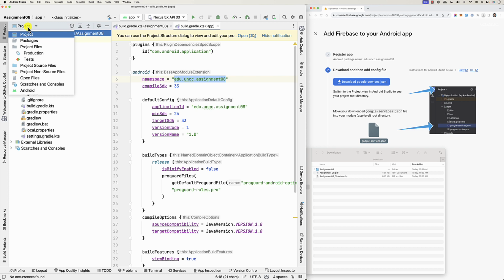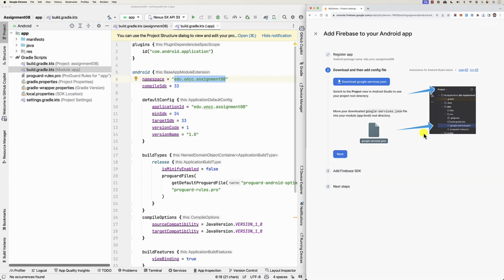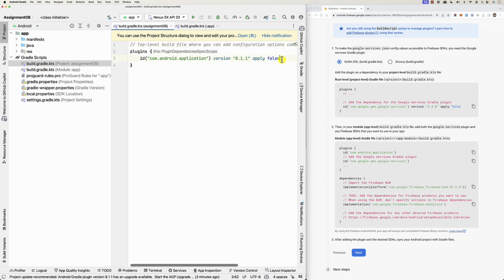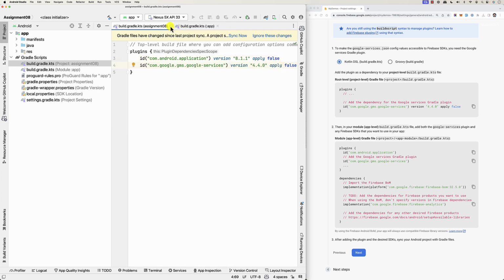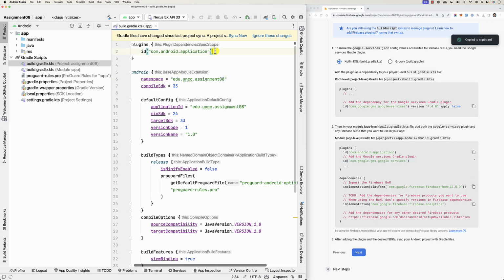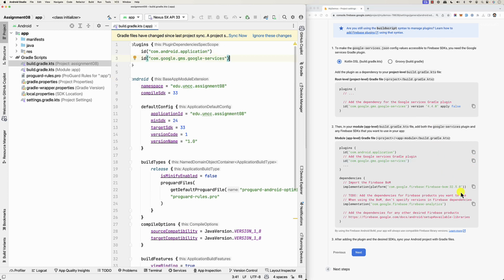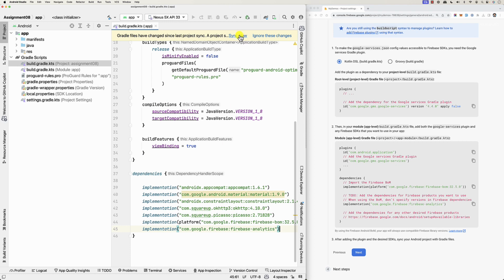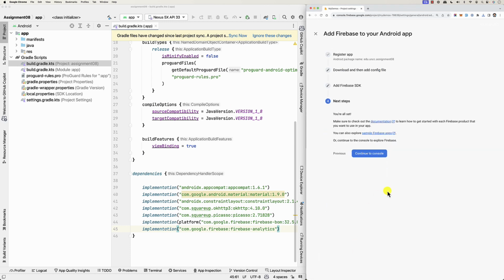All right. Go back to Android. Here we are. Okay. Next, and then I need to add this into the project level. So the project level Gradle file is here. I added it. Close that, and then I need to add this to the top of my app file. Here it is. And let's say I'm just gonna add Firebase BoM. And we'll add analytics for the time being. I don't need to have analytics in this project, but anyhow, we had both of them here. And then click next here and go to console.